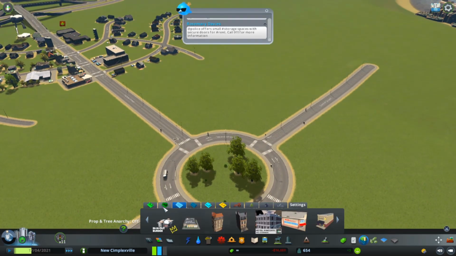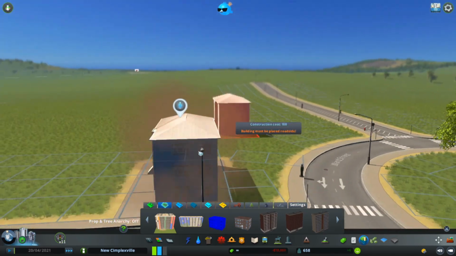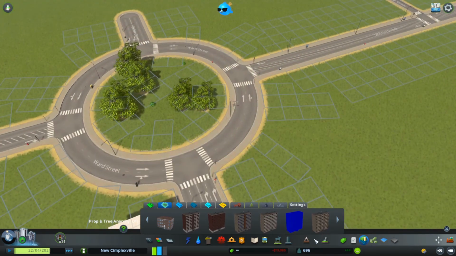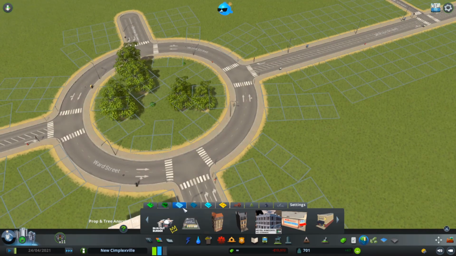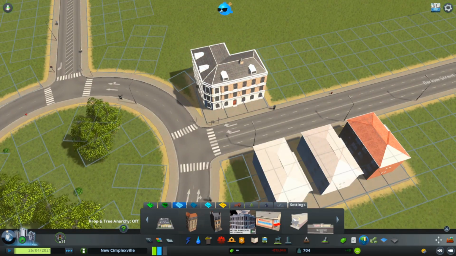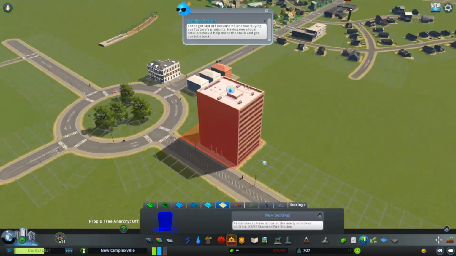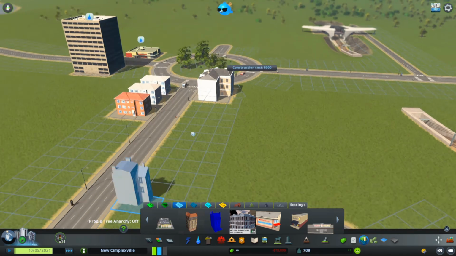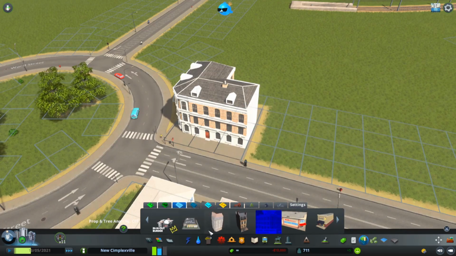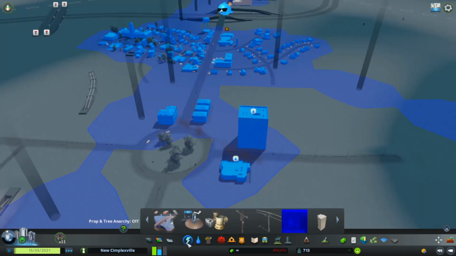So let's get some big buildings. I like this house actually, so I'm gonna stick a few. I'm gonna put a small building right up here, right on the corner of the roundabout, because that is cool. Alright, this is basically what the town center looks like. Very small, but I mean, that's to be expected, right?